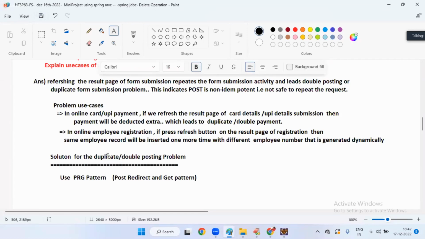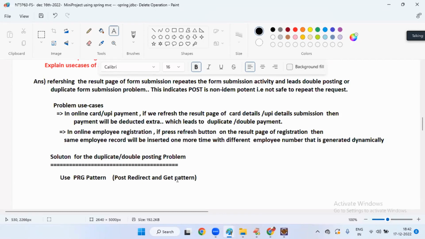Whenever a POST mode request is generated, don't give the reply directly to the browser. You redirect that request to a GET mode request processing, so the final result goes to the browser from GET mode processing.